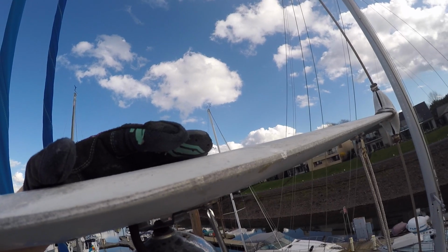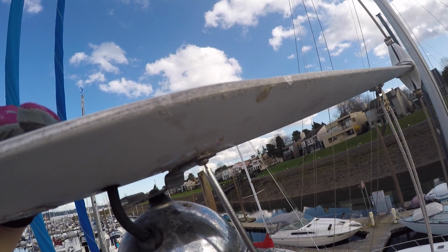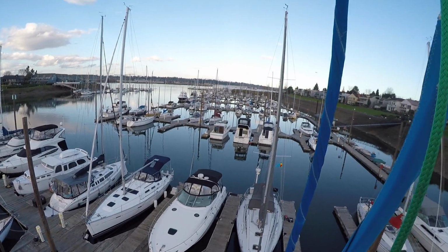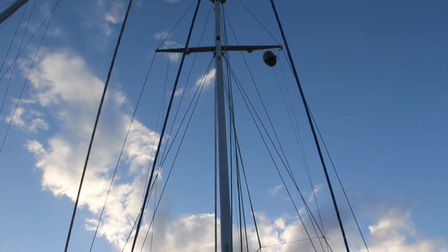Looked up stuff online and tried all these different tricks. None of it worked. None of them worked? None of it worked. But I spent a lot of time hanging up there and trying to get it to work. And I had a nice view of the marina. It was a good view and you got good pictures. Yeah, nice. So that project continues.